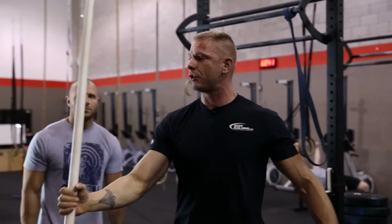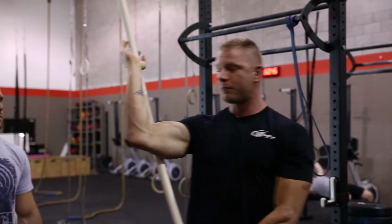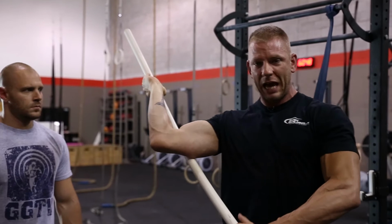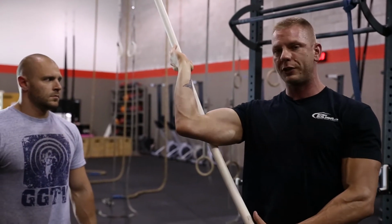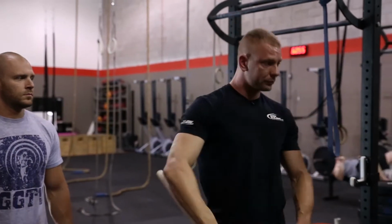Second one, to help get that good external rotation I need to get in position, is to drop a PVC pipe behind my arm and use this pipe to leverage that rotation I need. Again, I'll hold this for a minimum of 30 seconds, but up to a minute as well, both sides.